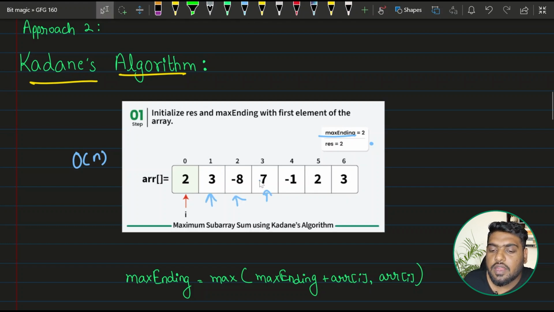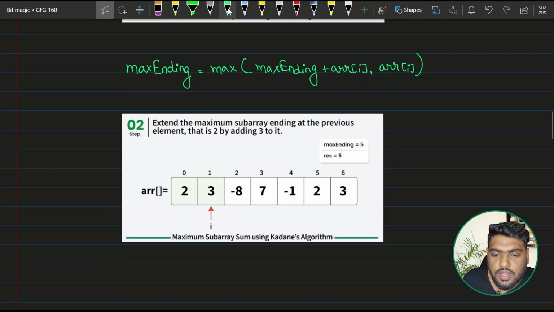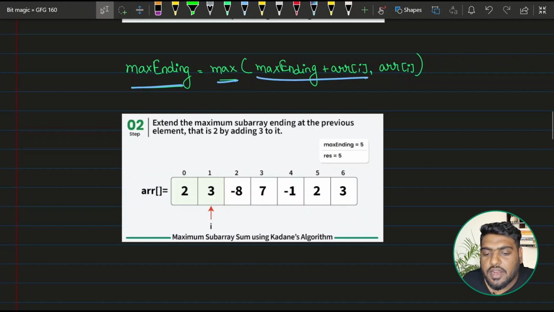We need to just check that at every ith point that we are going to choose, including that element as the ending element, what can be the maximum subarray formed there? All right, so now that I've got the point, this is how we are going to do that. We are maximizing our maximum ending variable. Here we have maximum ending plus arr[i]. Our first choice is to include this element. If this is resulting in a bigger value than our current maximum ending, then we are going to consider that. Otherwise, we will consider this element and we'll try to form a new subarray solution from here.